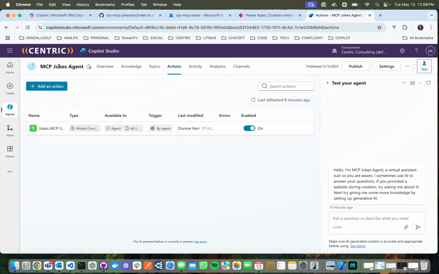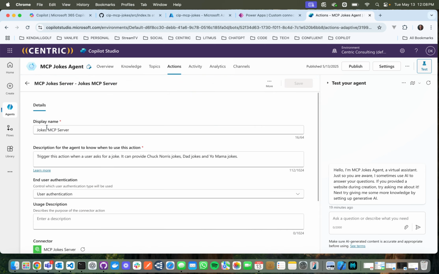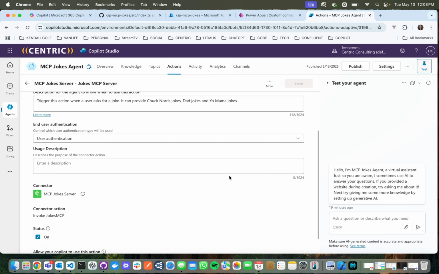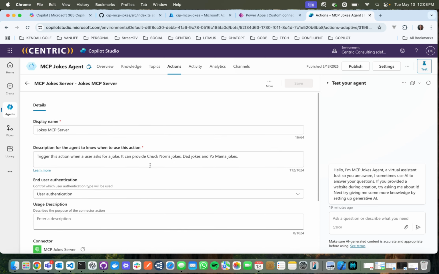Go to your agent, your jokes agent, and you want to create an action. And then you select the jokes MCP server custom connector here. So if I click on this, you can see this trigger this action when a user asks for a joke. It can provide Chuck Norris jokes, dad jokes, or Yo Mama jokes. And the connector is MCP jokes connector that I just created previously.